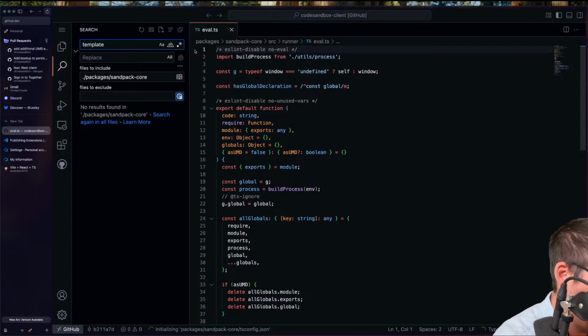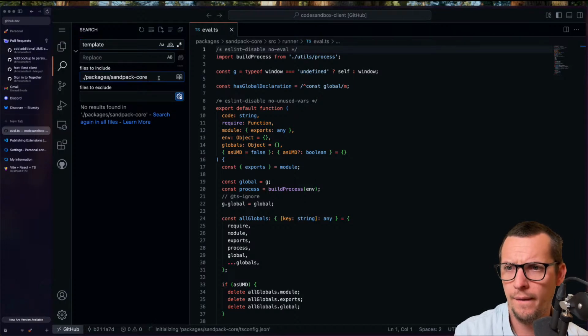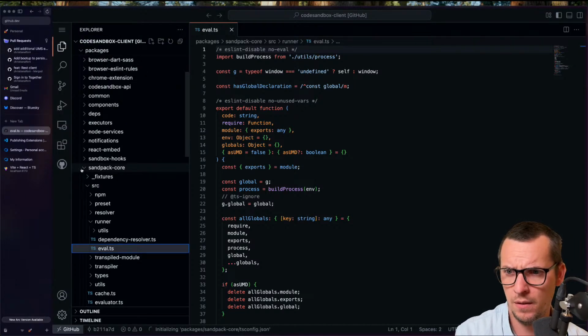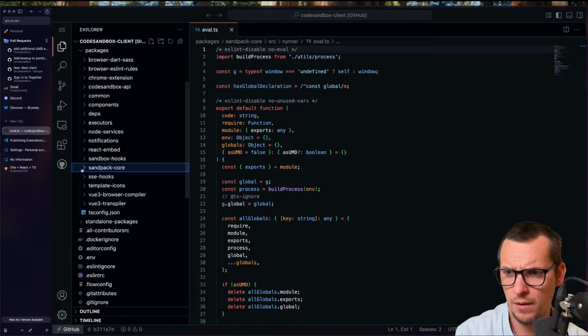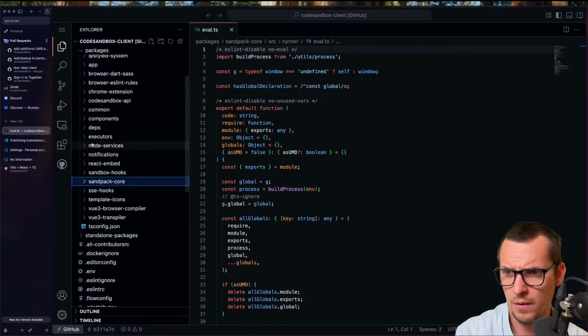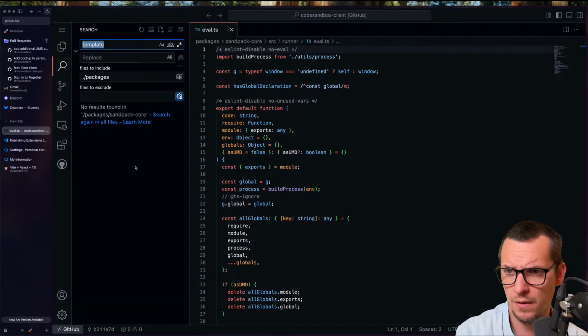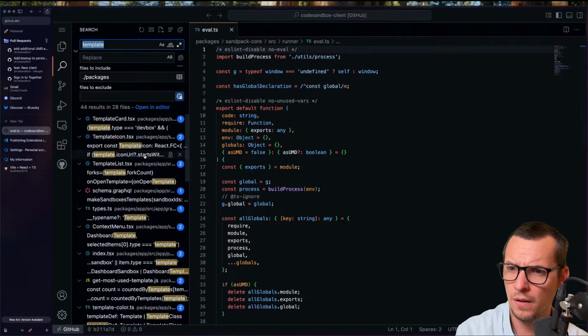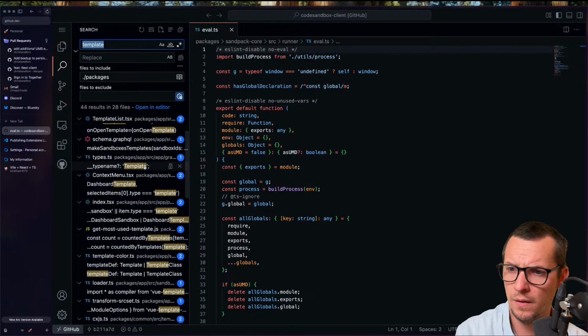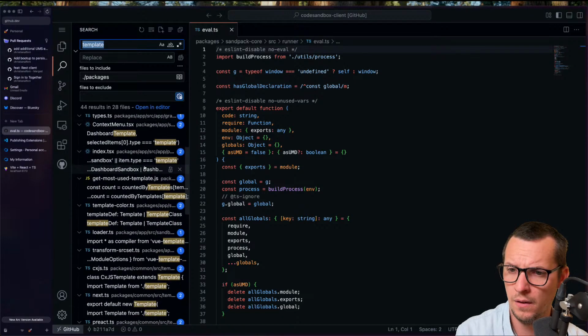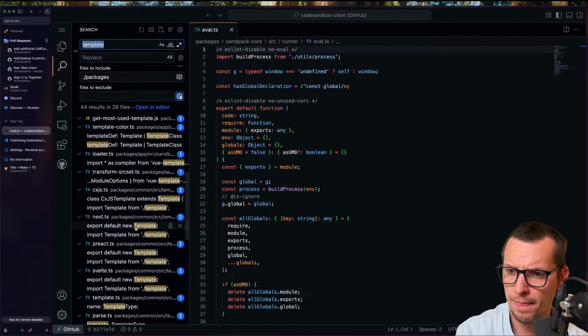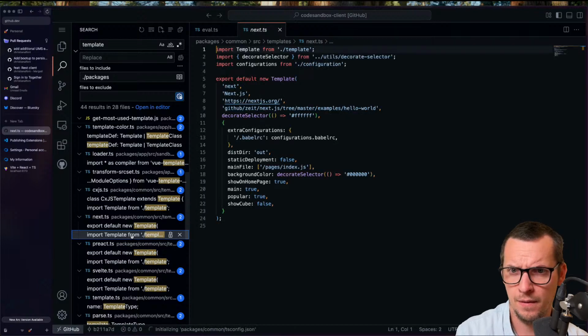Trying to understand the template option path into the bundler. I thought this was it. Sandpack core. Okay, let's just search in the whole thing. Template. Where is this coming from?